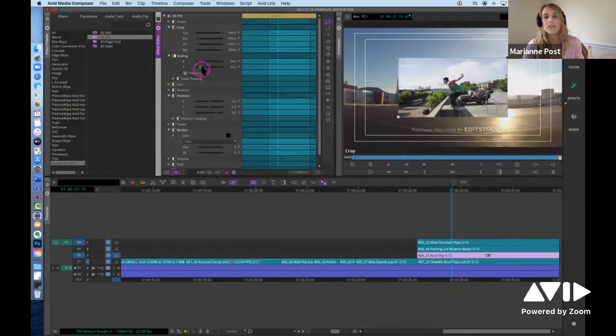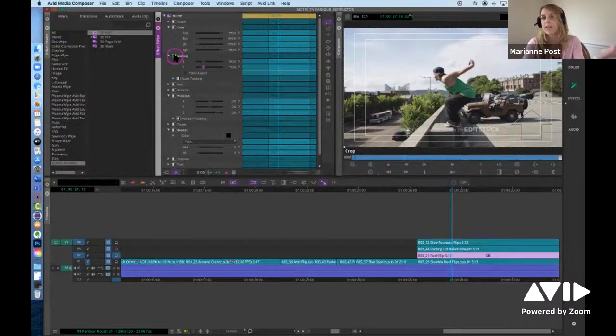But I do want my scale to be 100 rather than typing it. If you just want to get things back to the default, Option, Alt on Windows, click the Enable button, and I just reset this. So if you want to reset to the factory defaults, not the 3D picture-in-picture default, it's Option. Okay, so it defaults to 100.